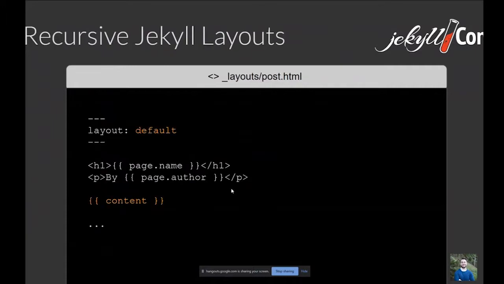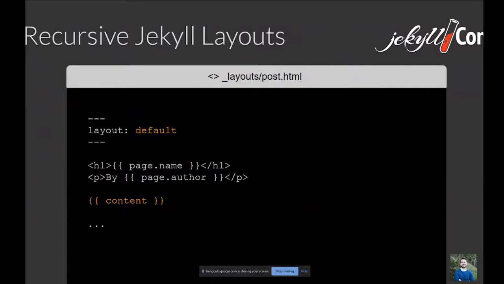These can be inherited or recursive Jekyll layouts. So for this example, I've got a post.html, which is inheriting from the default layout. And that adds a bit of content from what would be using this layout, and then also has the potential to be inherited again. And so you can stack these layouts and keep them really DRY.